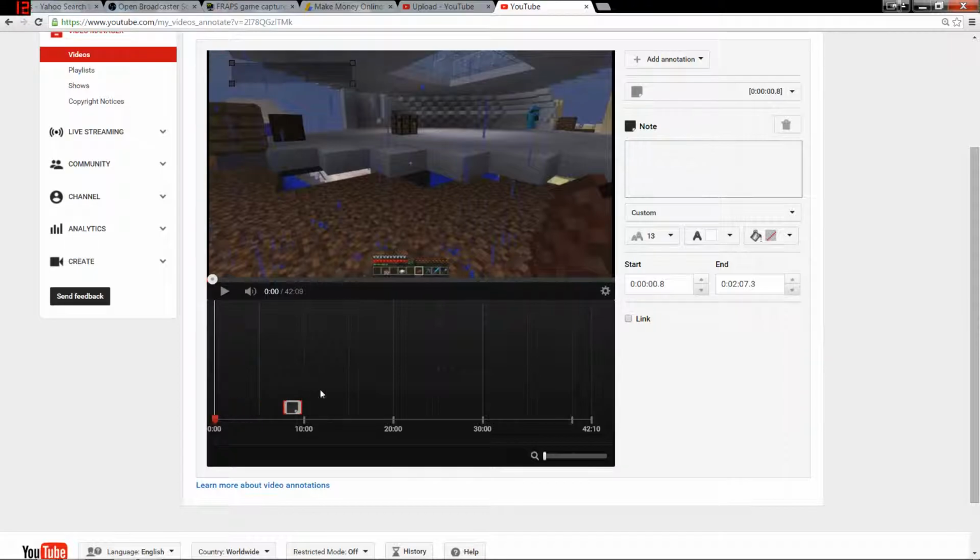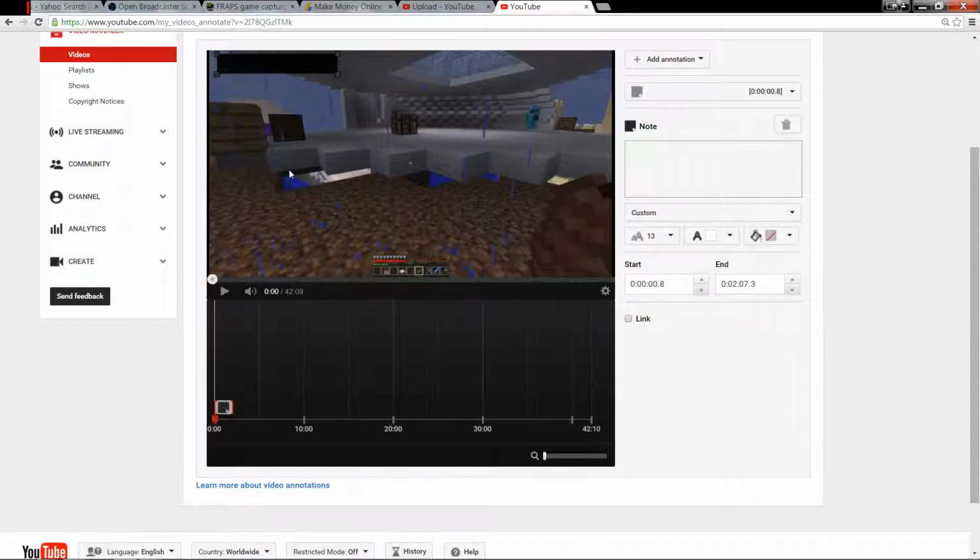Or if you want to move this, you can drag it down here on the bottom wherever you want to put it, and you'll see it disappears up here because we're not to that point yet on the video. So I can drag it back over here, and it will pop back up on the screen. Then I need to figure out where I want to put this. Again, this will depend on what's on your screen. If you've got a lot of stuff on the corners, you may decide to move it over to this corner because there's nothing there at that moment, but there will be later on.